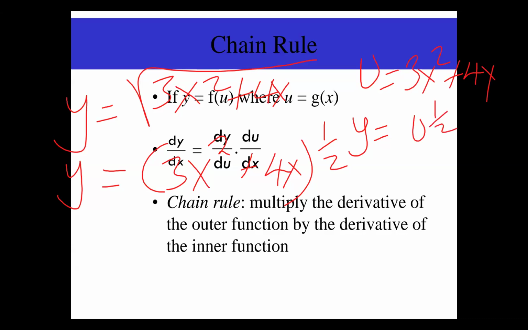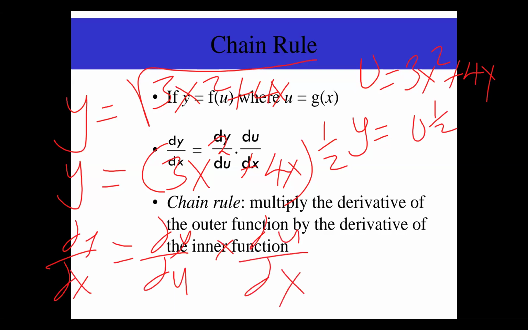You agree now we have 2 functions, right? Then to find dy over dx, we know that we shall have dy over du first, meaning you are differentiating the y function with respect to u, multiplied by du over dx, meaning you're differentiating the u function with respect to x, and multiply the 2 derivatives. Then that is how you find the chain rule.